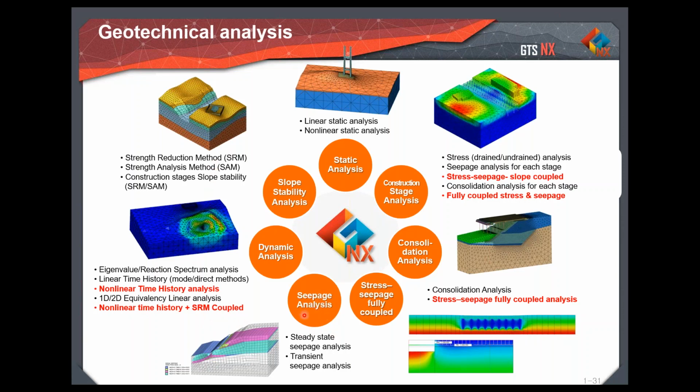And apart from this, we have a seepage analysis. In the seepage analysis, we can go for steady state seepage or a transient seepage analysis. We also have the stress seepage fully coupled analysis. Basically, in most limit equilibrium conditions, we cannot consider the variation in pore water pressure in our analysis. We only consider the external load and the water condition, whether it is saturated or not, and then we run the analysis, but we are not considering the variation in pore water pressure.